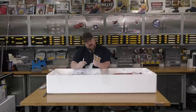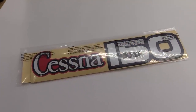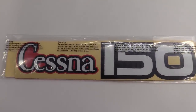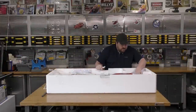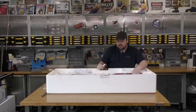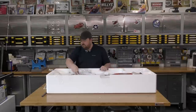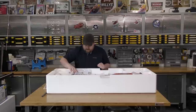Looks like we've got just some kind of swag decals. I haven't seen that in a lot of planes lately. That's kind of nice. All right, let's finish with the foam supports there. Those are gone. Well, shoot. We've actually got some great big zip ties holding parts in here, so we'll have to see if this little razor will cut it or if I've got to find something a little meatier. But that won't stop us on our fun here.